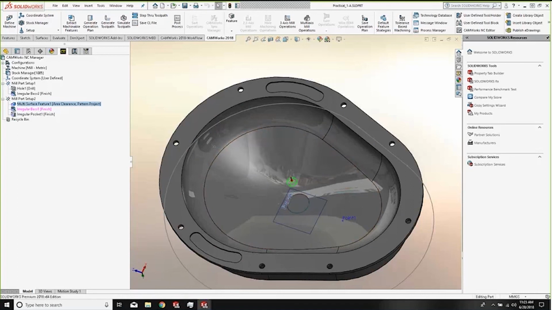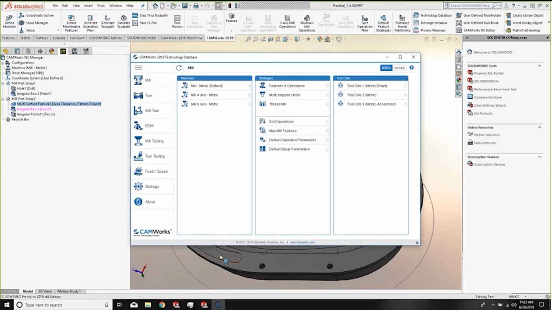That will write it back to the tech database. The next time I cut a part like this or something similar, I can load that strategy and still automate some of that when we're working with multi-surface features.